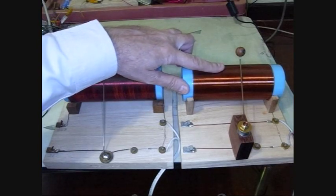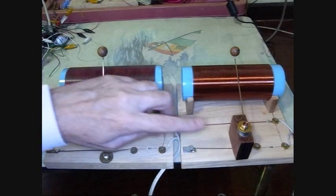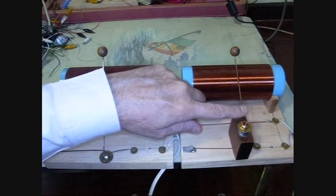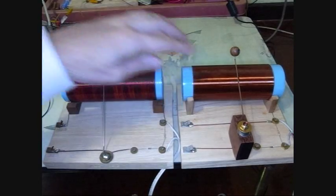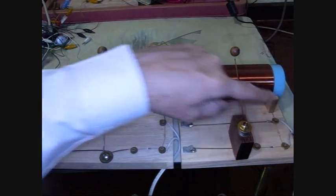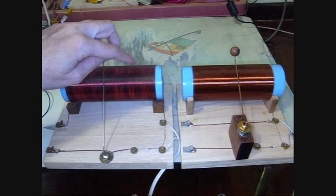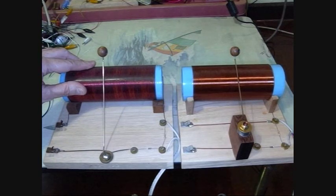I just finished another second crystal radio, and superficially it looks a lot like the first one I did. There's a difference here with a block of wood, but that has to do with making the tuning smoother — I can show you more detail on that later. You've got this big coil wire back here, the tuner arm, a diode down here, a resistor, and the earphones. But that's really where the similarity ends. The circuit wiring is quite a bit different — let me show you a close-up.